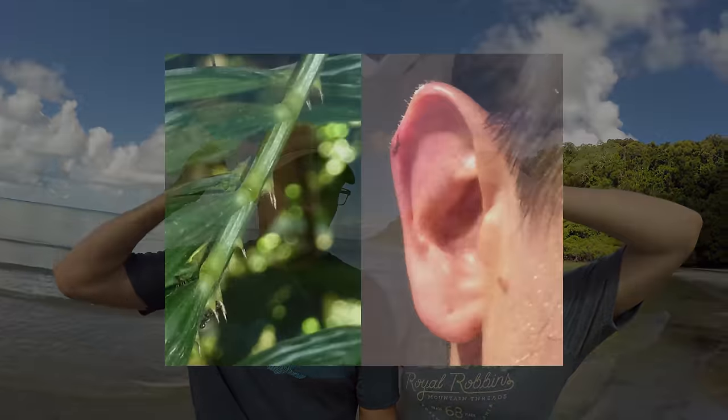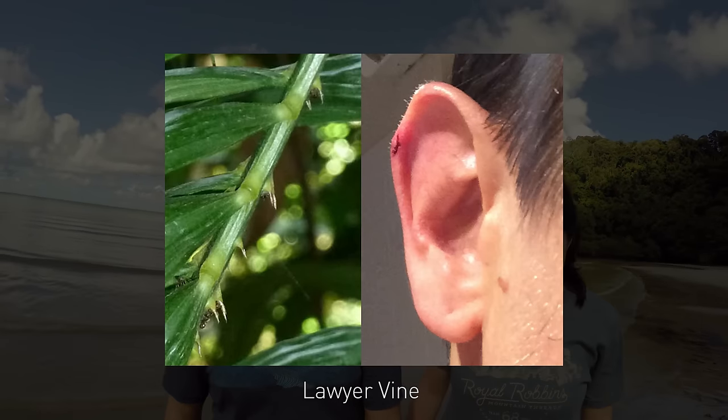All right, everyone, we are down at the beach for Cape Tribulation. Sun is just now coming out. It's probably not gonna last. This is really beautiful here. It's a nice end to one of the toughest hikes we've done, wouldn't you say? Yeah, I would say so. 3 hours, 20 minutes to the boulder, 2 hours and 20 minutes down. It probably would have been only 2 hours if it wasn't for this. This is Jen's handiwork here. I caught a fine hook to the ear, and it pretty much cut me open. So we'll go home and fix that up.